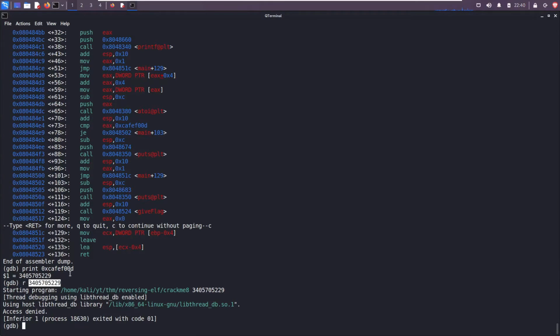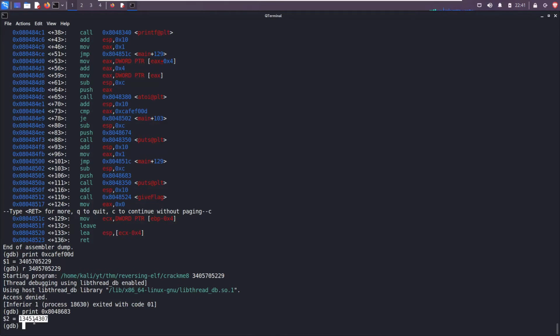I gave it an integer. So if it's equal, it goes to 103. What's on line 103? It pushes this onto the stack. What is that value? Okay. So it pushes this onto the stack, and then it prints out give flag.